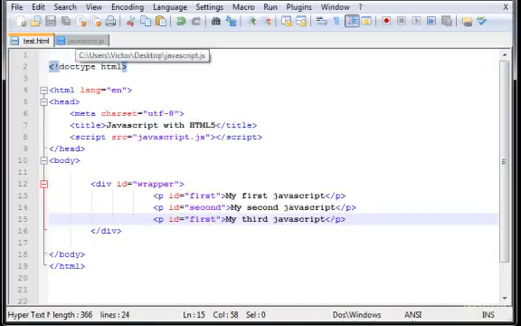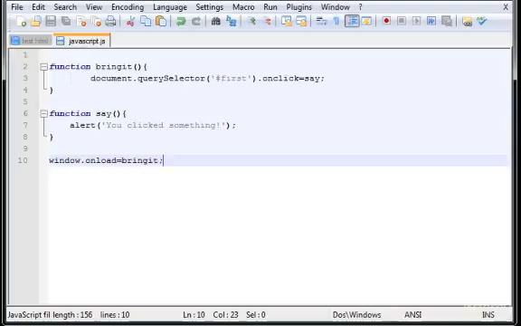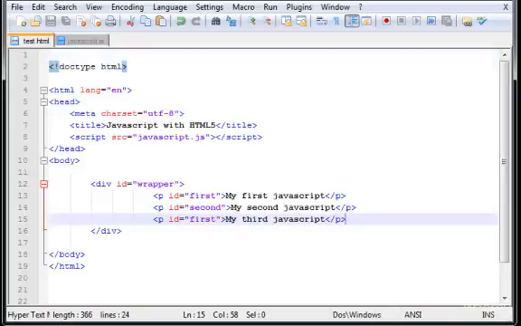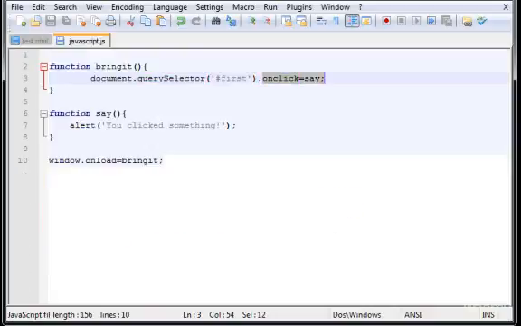So we will continue with JavaScript and HTML5, and in this video I'm going to talk about a new function which is pretty similar to this, but it's called Query Selector All. Remember that I told you that if we have two IDs equal, only the first one would return the action, which is on click say, and the alert 'you clicked something'.